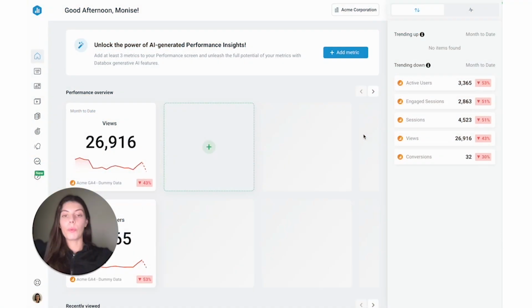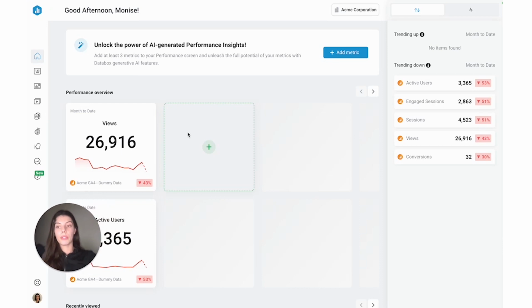In this video, we're going to cover how you can use alerts to proactively monitor your performance. The value here is that by setting up alerts, you'll be able to address issues in real time as they're happening versus addressing any issues after the fact and then trying to guess what went wrong.